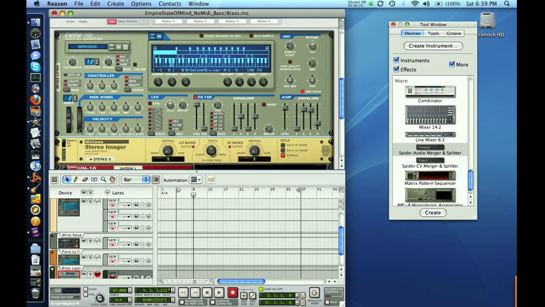Next thing we want to do is, again, we don't want this to sound like a human instrument. We want it to just sound like a sort of a synth. So we're taking away its response to how hard I hit the key. That way it's just a flat sound, same level, same filter, no matter what.